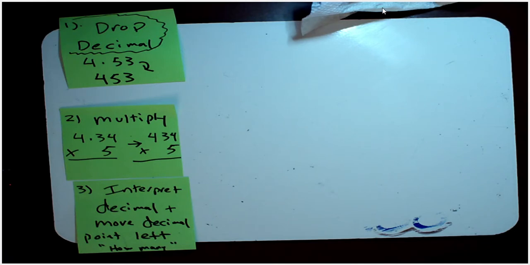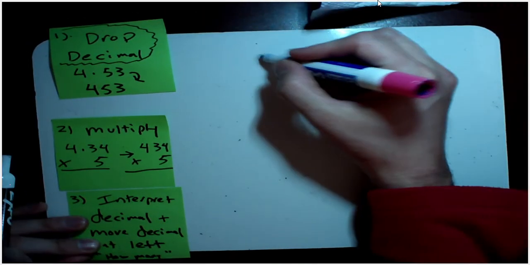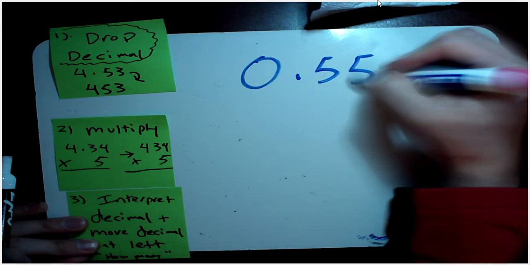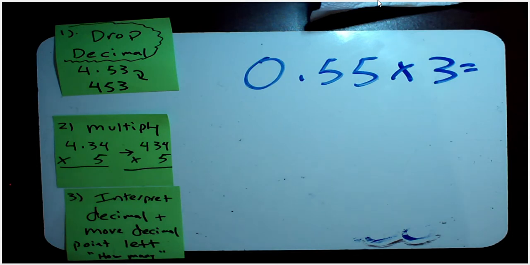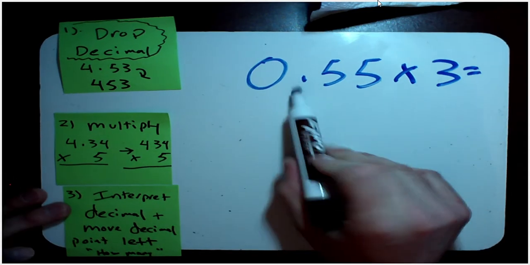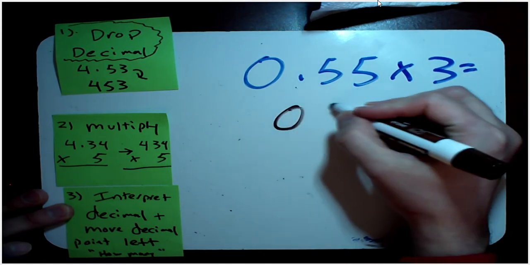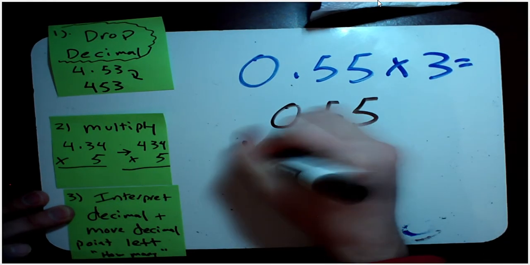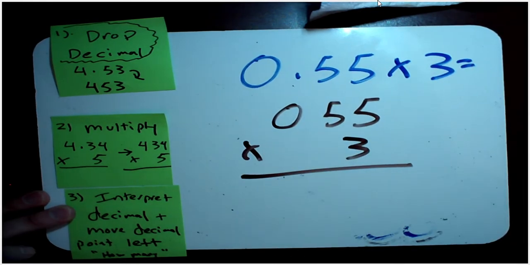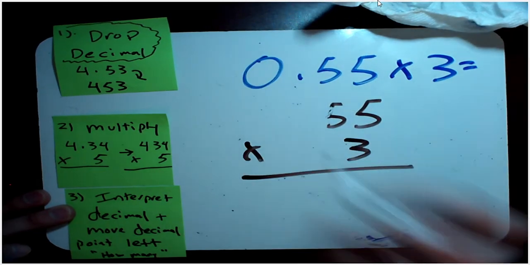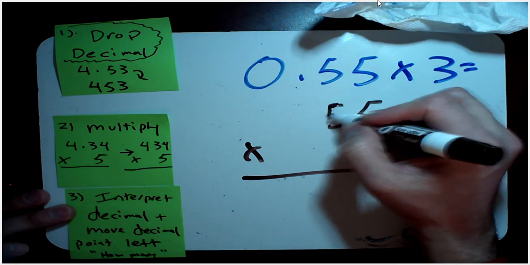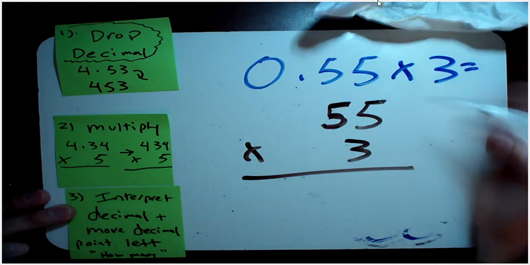The process doesn't change with 2 decimals, so let's try 55 hundredths times 3. So I have 55 hundredths, which is 0.55 times 3. Looking at this, you might be confused when you do step 1, drop the decimal, because you're saying to yourself, oh, so I have a number that's 0.55 times 3. There's nothing in that hundreds place. Well, when there's nothing in that hundreds place, you can ax it. You can get rid of it because it's just going to cause you to multiply by 0. And I think that confused a little of you when I showed this method to you as a preview.